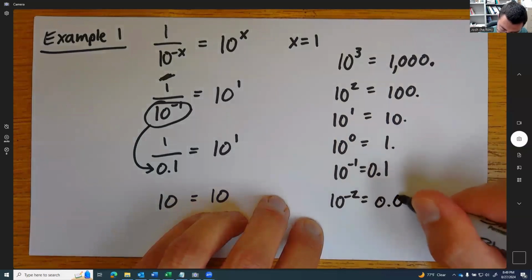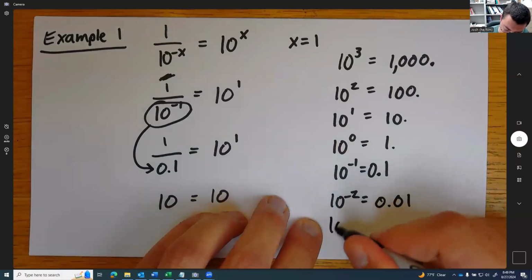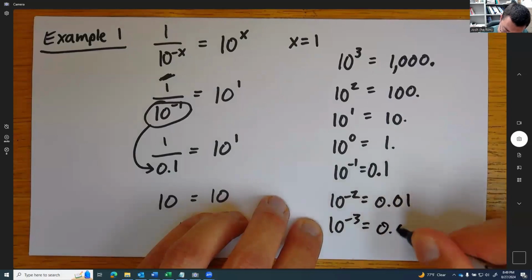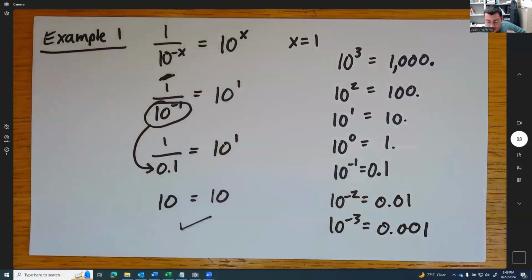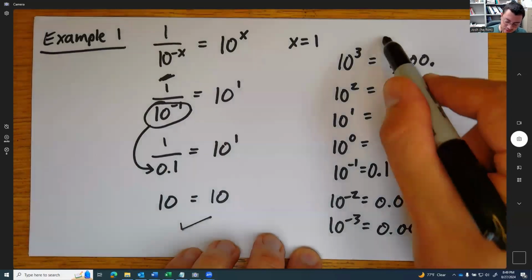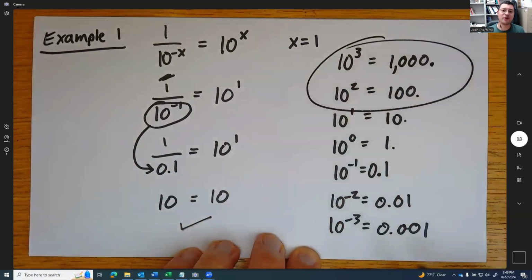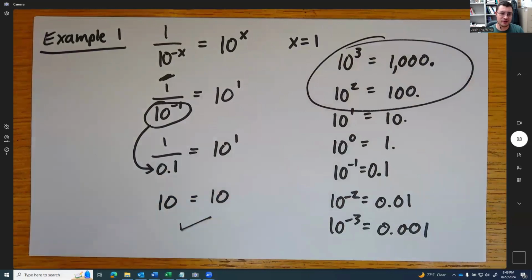Oops, I kind of messed up my neat figure here. Whatever. I think it's a great idea to be able to generate some powers of 10 from the top of your head. Whenever I'm feeling stuck, like, oh man, how do I do negative powers of 10 again? I start with something I know really well, and then I just work my way down. And then it's like, oh yeah, that's right. I know how to do math. Again, happens to everybody.